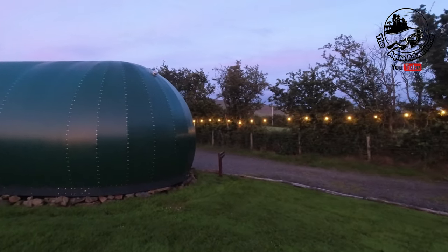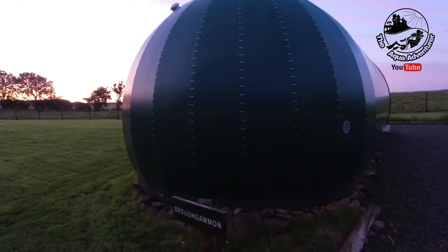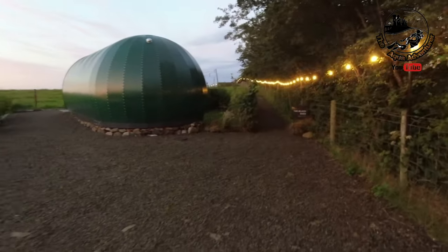I'm going to run up and show you the communal area. If you're booking this place as a family or a stag party or a hen party there's plenty to do locally. Just imagine camping out together, all in pods next to each other. What's fantastic is they've actually built a communal area where you can all gather. There's a big fire pit and it's all lit up as well. Here we are cutting between two glamping pods — look at how cool they are.